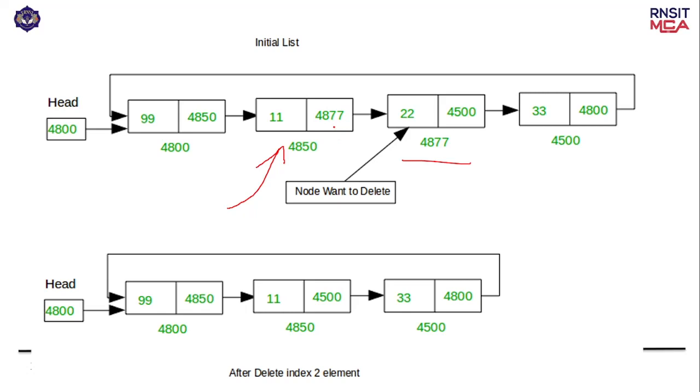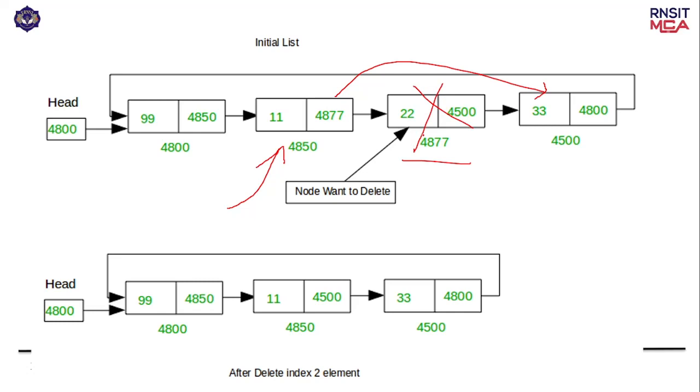So what you do, you move this next pointer to the next of next. So you move here, and you delete this element. So it's finished. So the same kind we have seen deletion operation in a single linked list. Same way it has to be done.